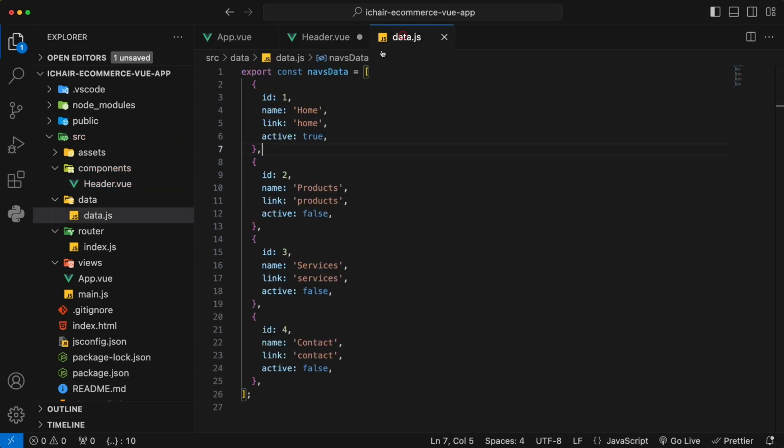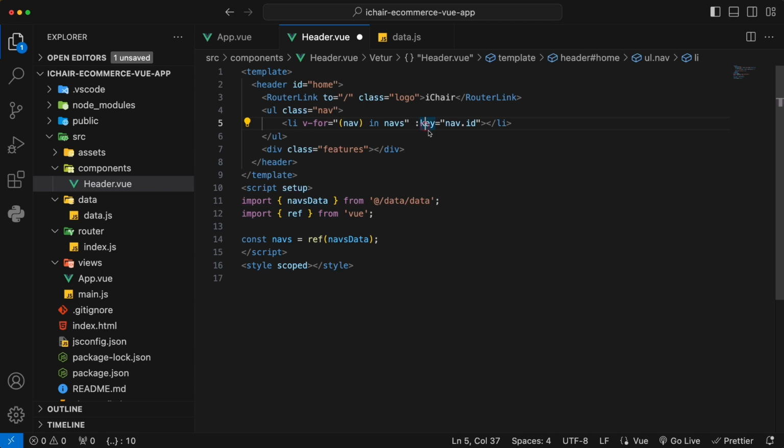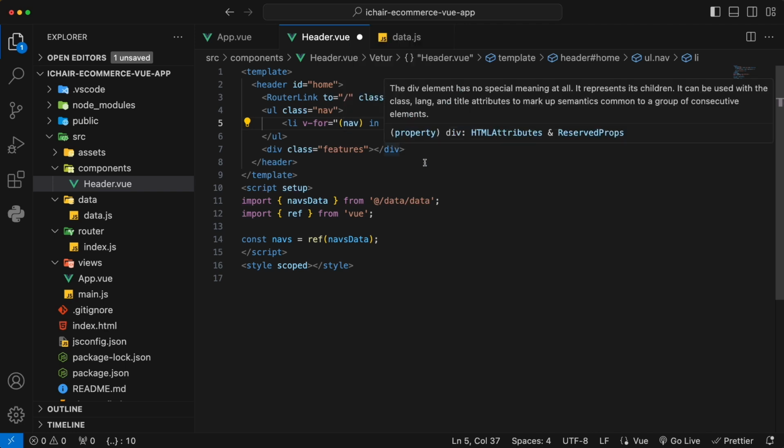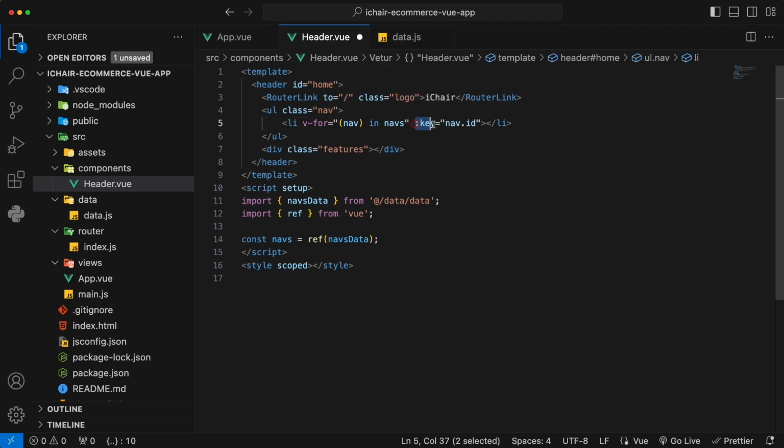Okay, if you look at the data, each nav does have an ID, and that's how you bind it. As long as you do a data mapping or a data looping, they must come with a key. This key will allow each element inside that loop to be unique. And then we do a v-bind. V-bind means using this colon to bind this key with some sort of dynamic variable. Originally we can say v-bind, something like so, is the same as a shortcut for that v-bind. We can use a colon. All right, it's the same thing.